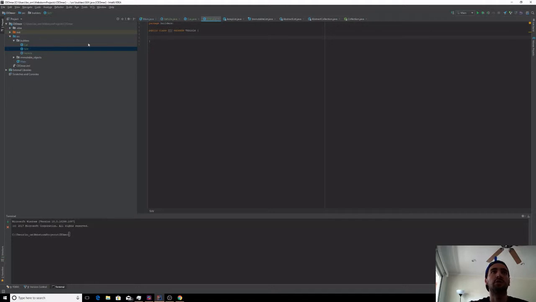Like I said, SUVs and cars will have different behaviors, or dependencies. For the SUV, a Boolean, let's say, is four-wheel drive. That means four-wheel drive, in case you didn't know. This Boolean will determine whether our SUV is four-wheel drive or not. Then we'll have an enum here.